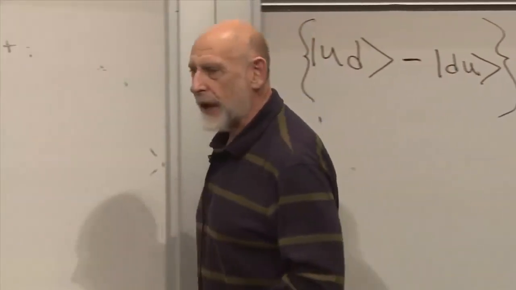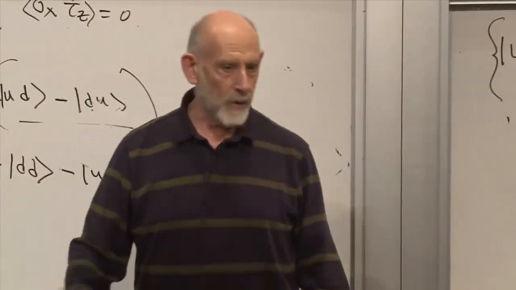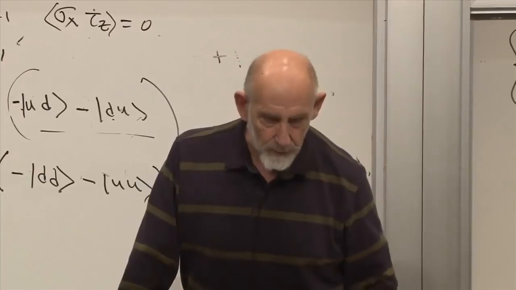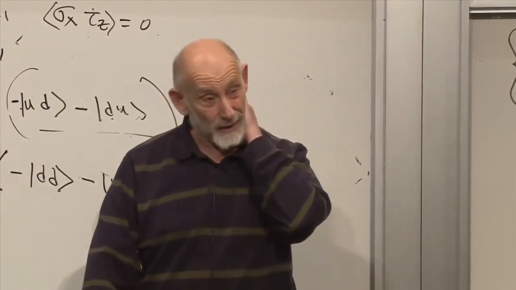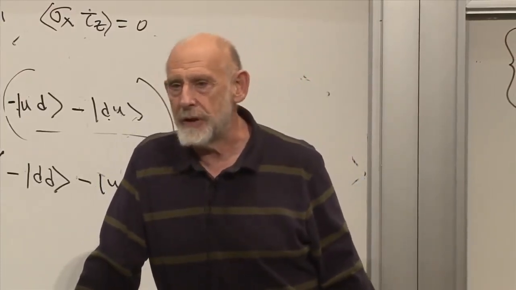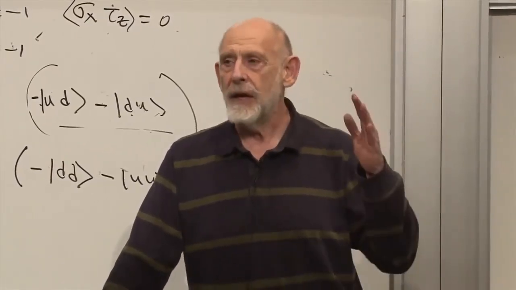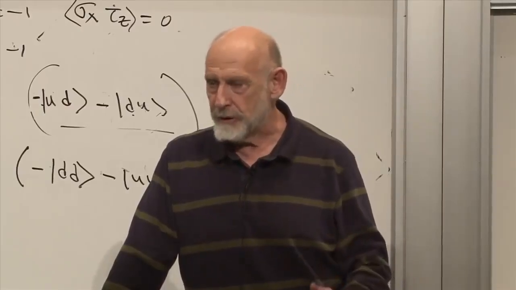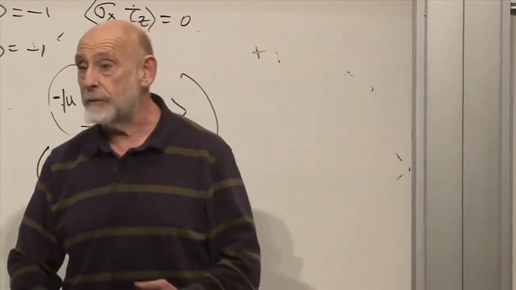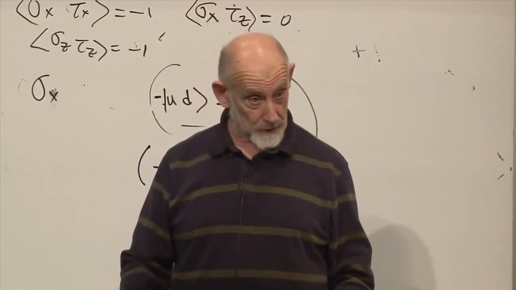He didn't find non-locality, and we're going to talk next time about what non-locality means in physics and what it was exactly that John Bell found. But I'm going to tell you right now, it was not non-locality. It looks like non-locality, and the reason is because you're trying to apply classical reasoning. What John Bell said is you can't apply classical reasoning to quantum systems. That's what it came down to. Quantum systems are quantum mechanical, and if you try to apply classical reasoning, you're going to find inconsistencies.